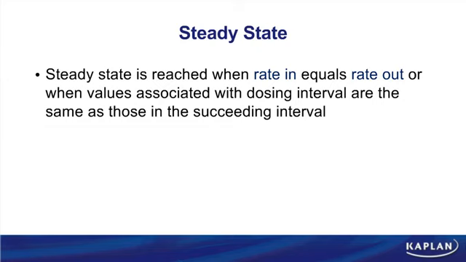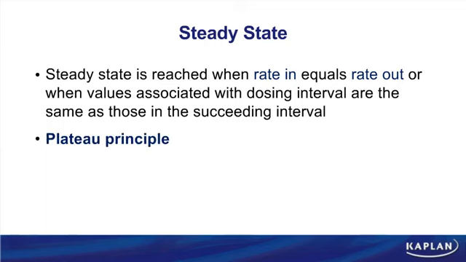The concept of steady state basically talks about the fact that when you administer a drug, you're hoping that you're going to get a consistent plasma level over time. In other words, your goal is to give a patient a drug, let it reach the appropriate level in the plasma, and stay there. That will be what we call a steady state, where the rate in is going to equal the rate out and the plasma level stays constant. It's also why steady state is referred to as the plateau principle.